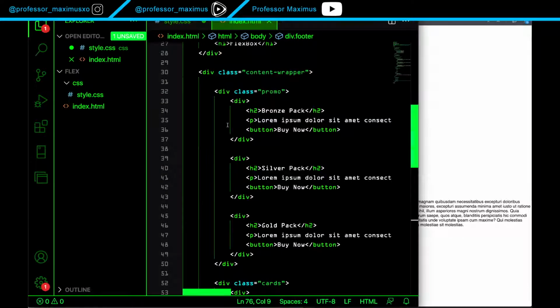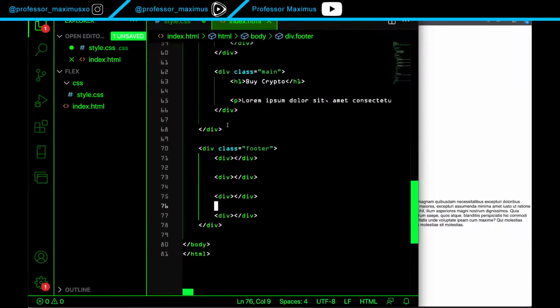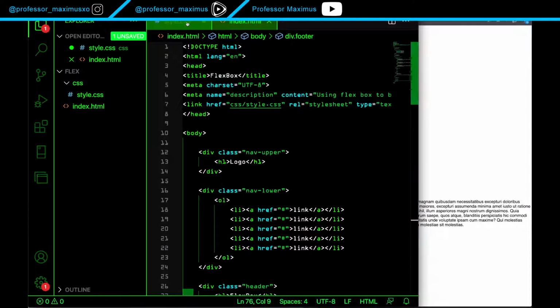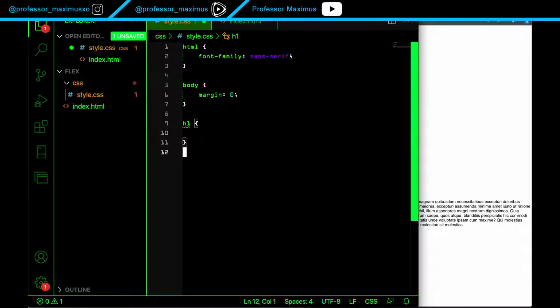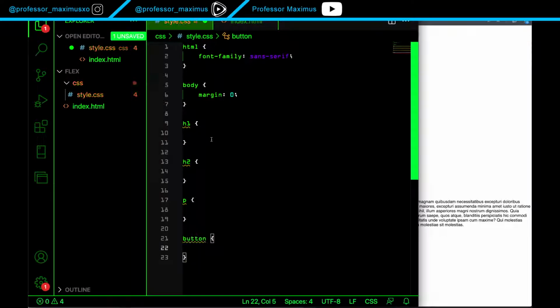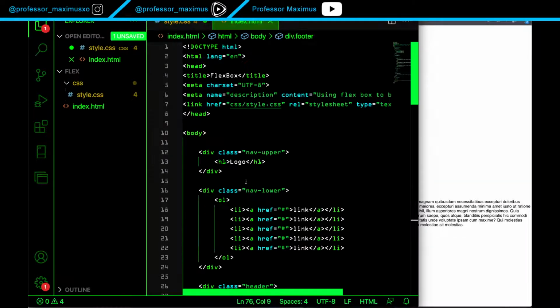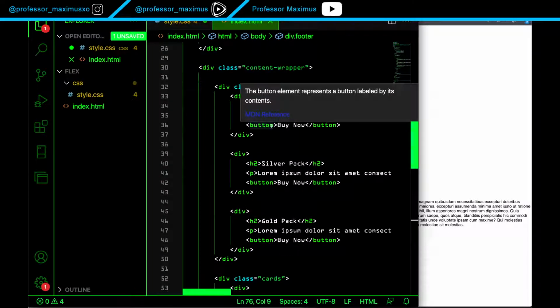So we got H1, H2, paragraph, buttons. Okay, so we're going to do H1, H2, paragraph, the buttons, unless we want to give them all a class, but I don't really want to do that because we only have these 3 buttons.